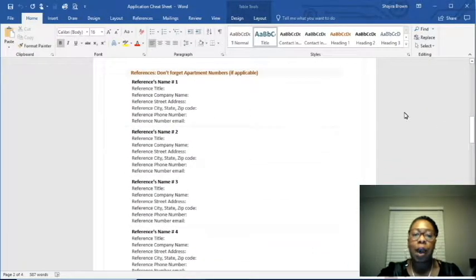Then after that, you have those things that we talked about just previously for your references. So your references, again, these are people that you called, you asked them if they will speak about you and how you work. That was my dog shaking, so I'm going to say that again. But anyway, the references are people who you've called and you've identified that they know you best and they know your work quality the best. And they will be able to speak great about you to any prospective employer that calls in regards to you.